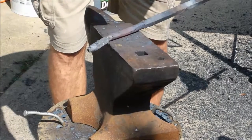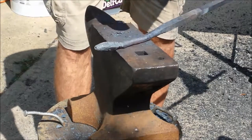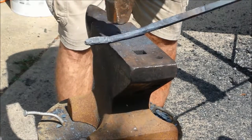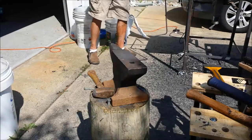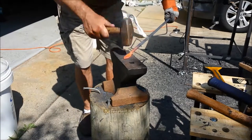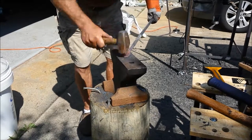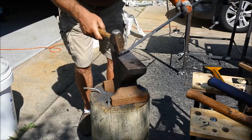Finished drawing this thinned out rounded part. About 4 or 5 inches drawn out. And that'll work. Thickening and flattening the leaf. Perfect.